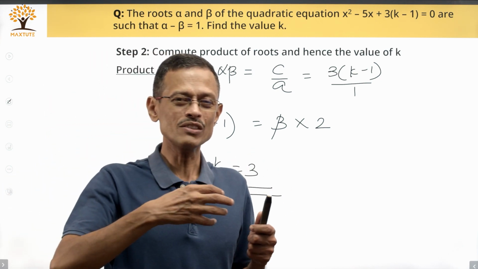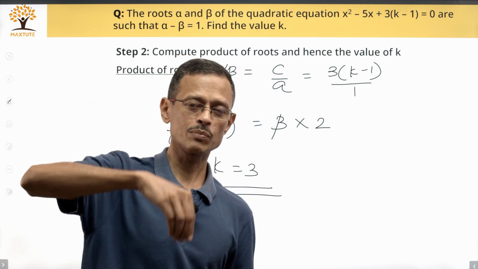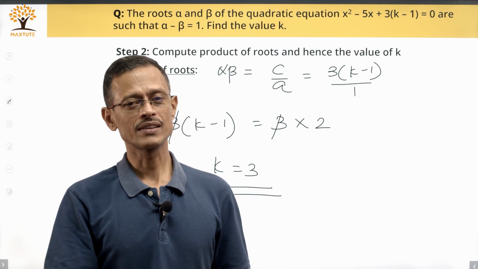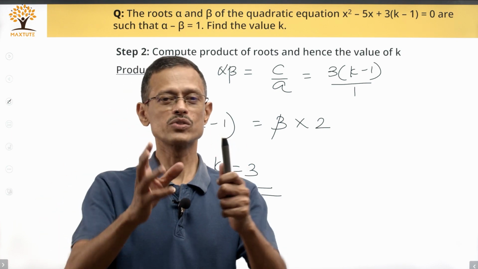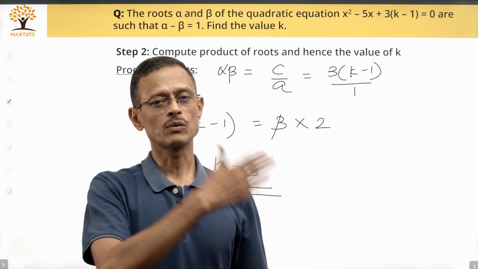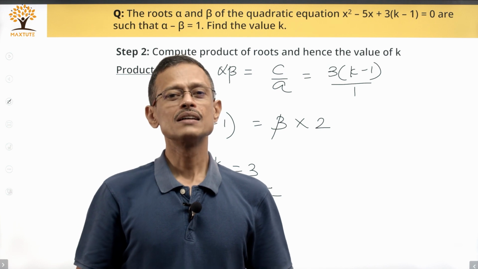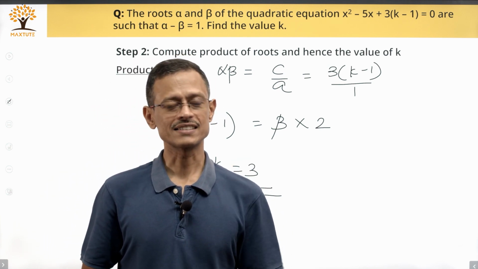In a way it wasn't very evident. We got alpha minus beta, which we are not used to, then we had to bring in alpha plus beta, which we had to deduce from the equation, and once we got the values of alpha and beta, only then did we realize that we can use the product of the roots to get to the answer. So this one is definitely more difficult than what you saw in 28A. Best wishes for your CBSE board examination. Aim for 100 and crack that 100.